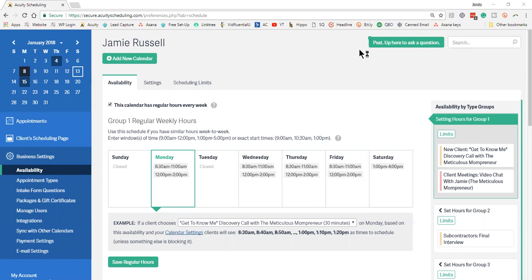So really take a good look at the platforms and systems and things you have in place before you really dive in. Now for me, when I first became an online business owner, Acuity was what made the most sense, and it still does.